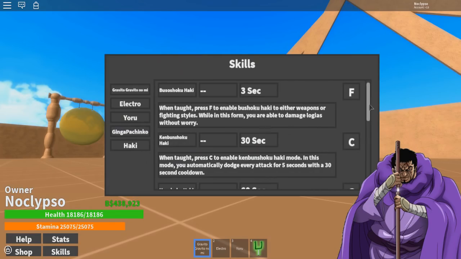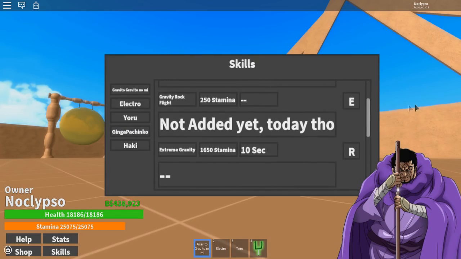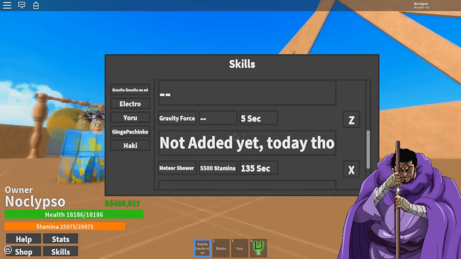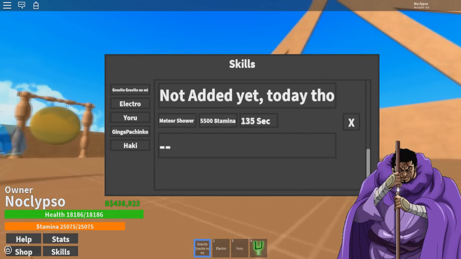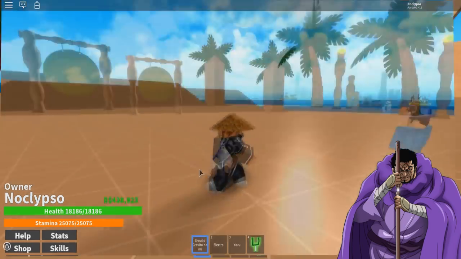So let's see your gravity. All right, so you guys can, this is it. Yeah, so gravity rock is not added yet, and gravity force is not added yet. So yeah, those moves are not added yet. But yeah, that's basically it with the gravity fruit. Let's move on to the next fruit.